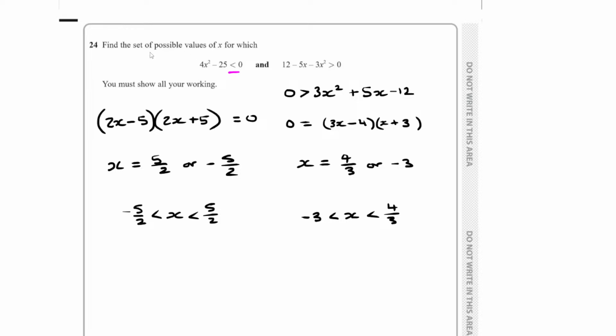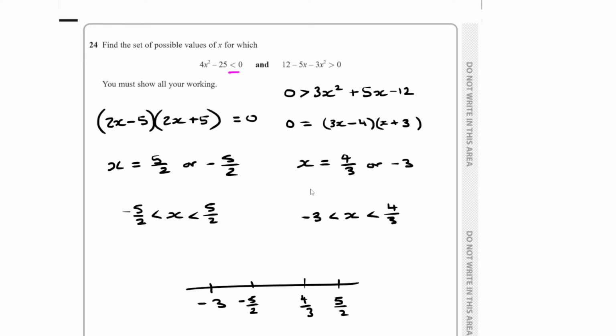So a set of possible values, so a set is, again, using inequalities for x for both of them. You might be able to just look at it and figure it out. If not, you can always obviously draw a number line. So 5 over 2 is negative 2.5, isn't it? So negative 3 is smaller. Then we've got negative 5 over 2, or 2.5 if you prefer. 4/3 is like 1.3 recurring, and then that's 2.5. So 4/3 is here. Obviously, just make sure you put the numbers in the right order. Oh, complete wrong way around.